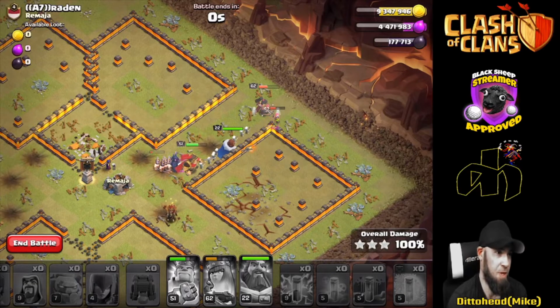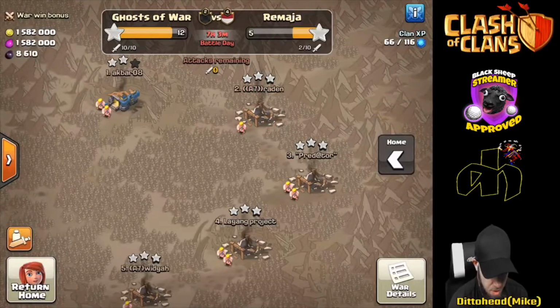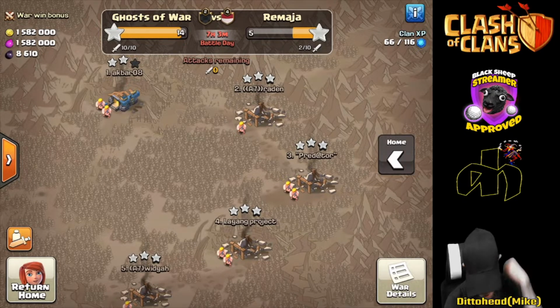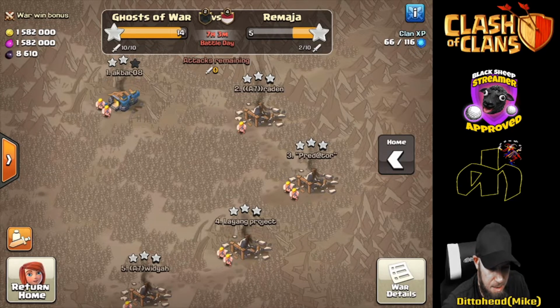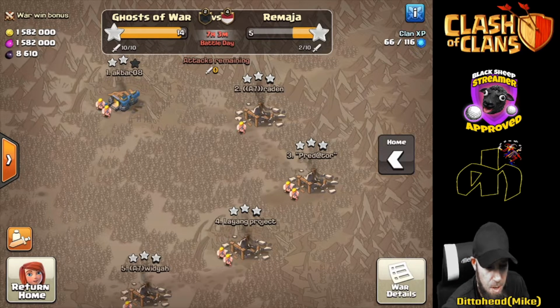Okay, so not a perfect war, but not far off. All cleanups to get the triples on these bases, but that was kind of to be expected when you have a Town Hall 8 that has to go against a Town Hall 9, and like I said, I think it's easier to attack up starting at Town Hall 9 because you have your Archer Queen. So you can definitely triple 10s with Town Hall 9s, 11s with 10s, and so on.